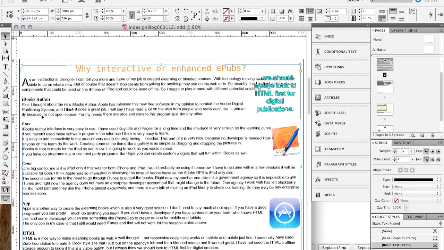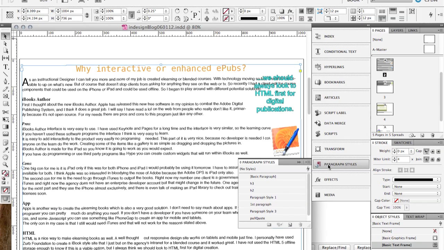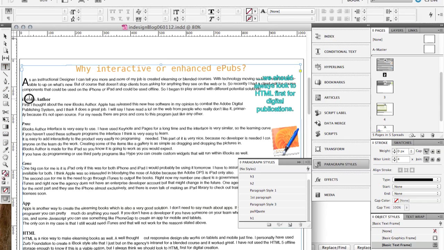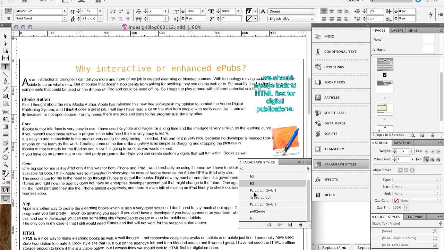You also have your paragraph styles that you can establish. And as you can see, I have various paragraph styles. I have a basic paragraph style and H1, H2. Now, one thing I will say about these, the one thing that is irritating about InDesign coming from more of a web background is, say this, I have it set as an H2, but it's really just a paragraph style.